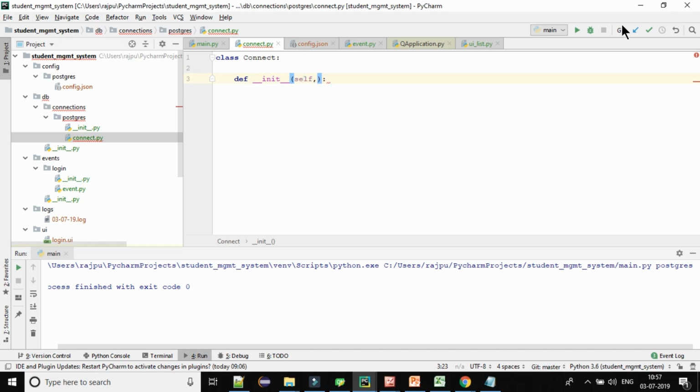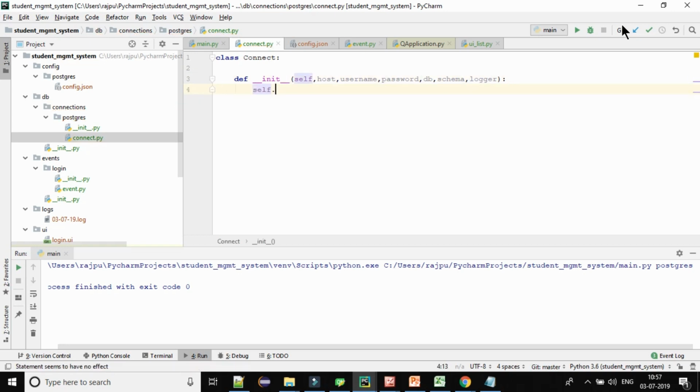So first is host, second one is username, then password, then DB, then schema, and last one is logger, right?